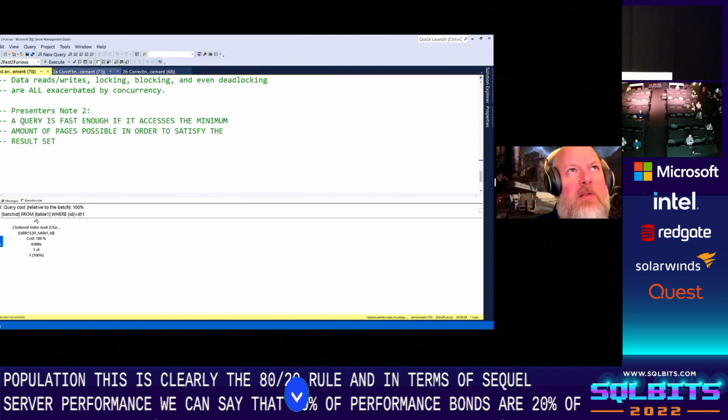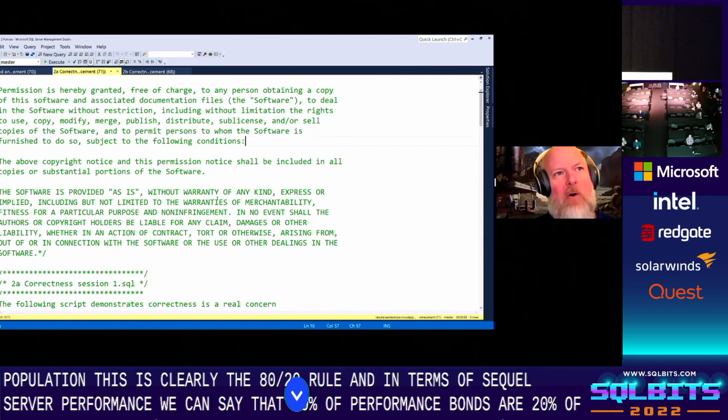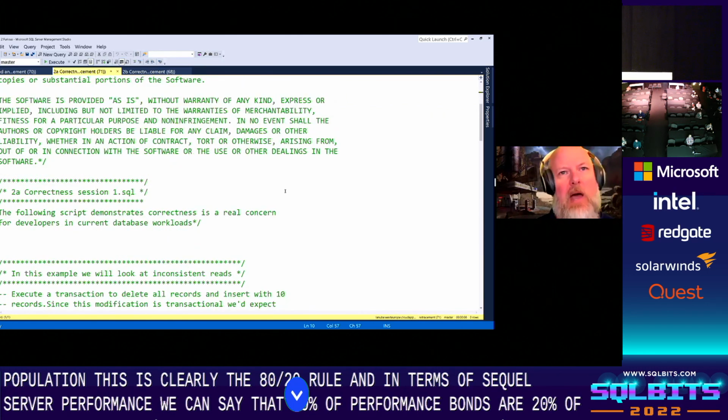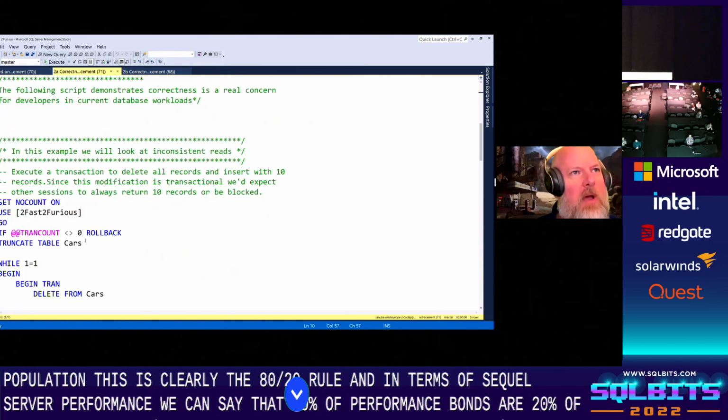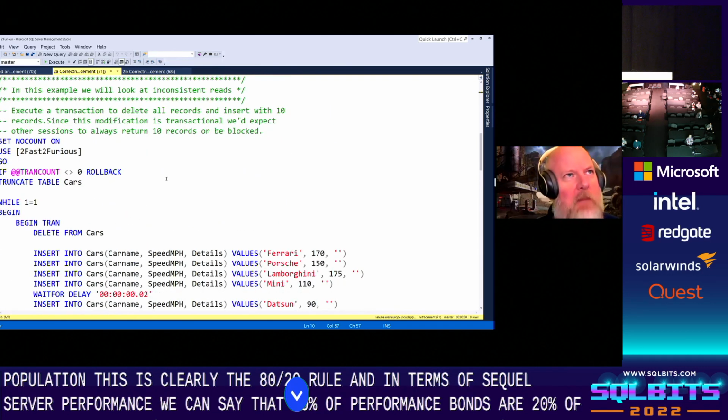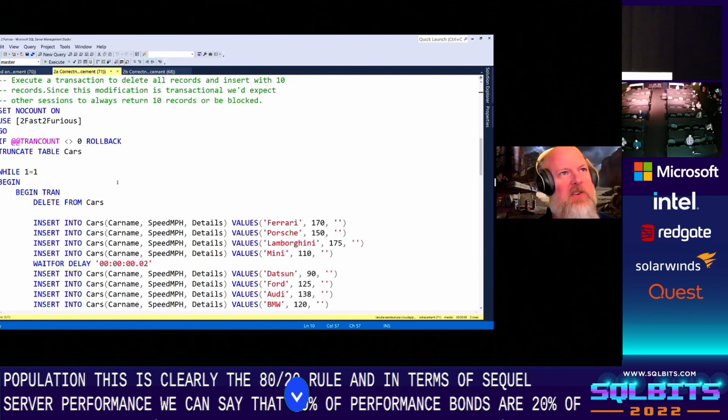So moving on to the next demo here, we're going to talk now about correctness. This is a particular favorite topic of mine. So we've got some very simple scripts here. And what we're doing, just to describe, is we've got a while loop here, which hopefully you can see.